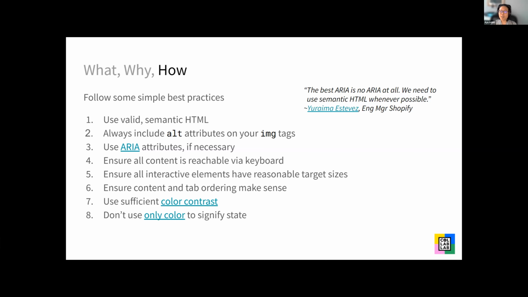Also, don't use only color to signify state. It's good to use color. For example, we're now building an app that has color for the item of purchase based on the days of the purchase. But using only color to signify those states would be difficult for people who are color blind because they cannot really distinguish between the colors. So it would be good to have text combined with the color, or if you want, to use icons, for example.